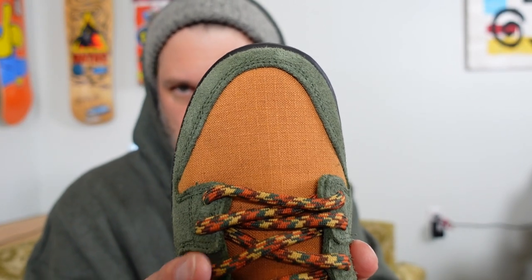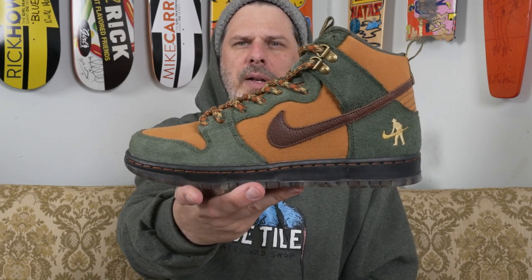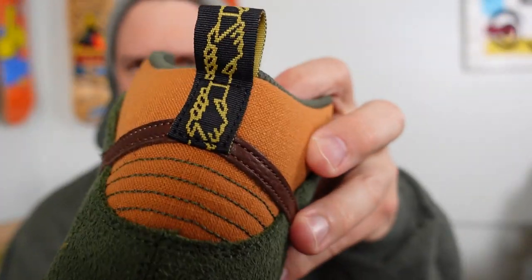There's your toe. It fits like a Dunk — you're going to ask if it fits true to size, and it fits like a Dunk. I'm not going to try them on because we only got one of my size and I don't want to make somebody's size dead stock. There's a little handshake detail — like a little union between Passport and Nike SB — a pretty sick detail on the pull tab. These are one of my favorite Dunk Highs to come out in a while, just because of the hiking and camping-inspired vibe behind them.